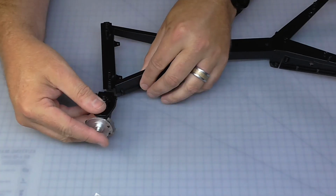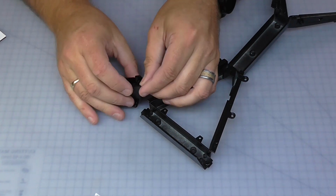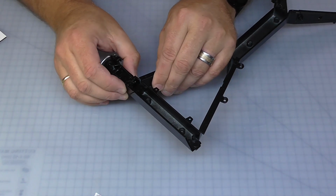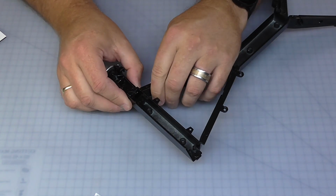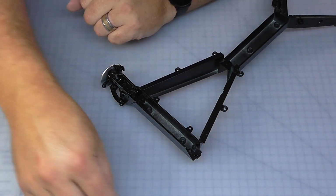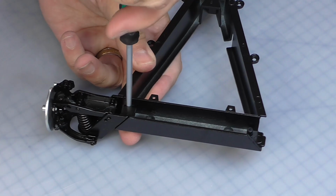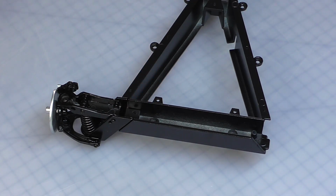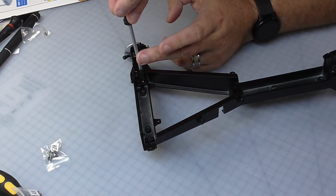Now this is going to be going on here, on this side here, but it does go in from the underside. So when I put this in, it's going to be fitting over the lugs that we've got there. Now that's held in with BM screws. Once again, I've put that in some oil. Let's get these in. I'm just putting them in very light at the moment just to hold them in, and then I will get these as tight as I possibly can.